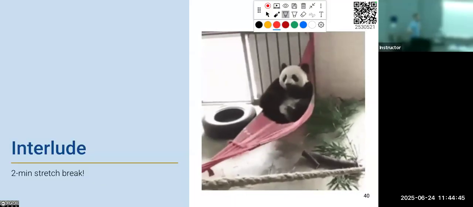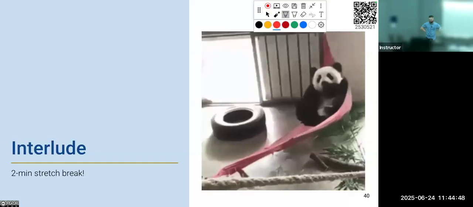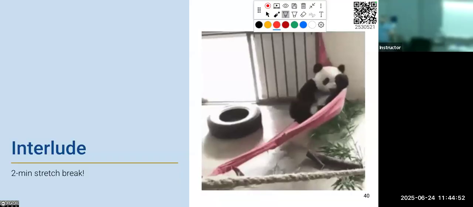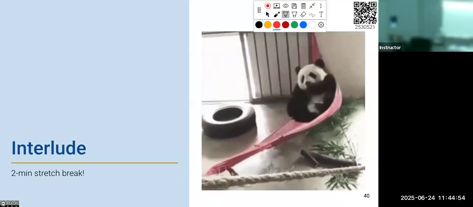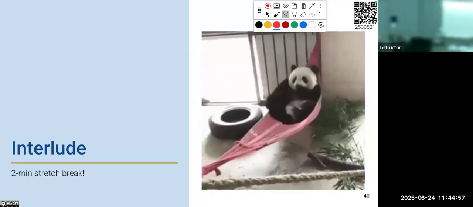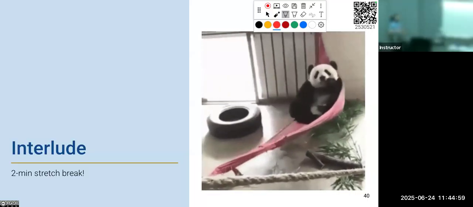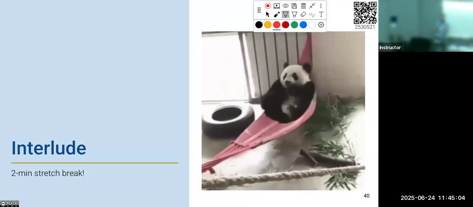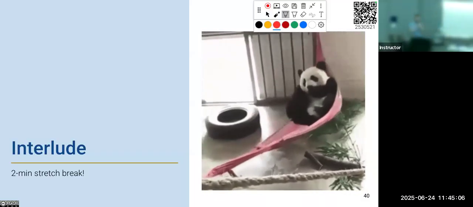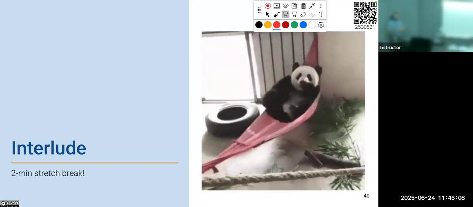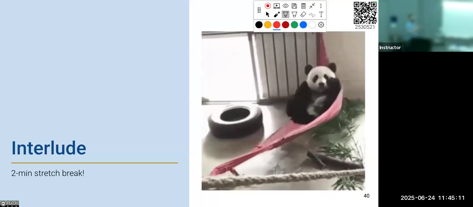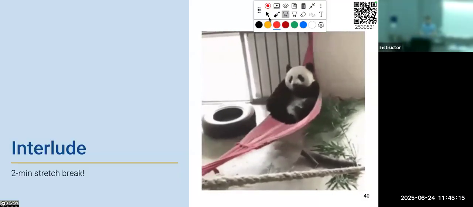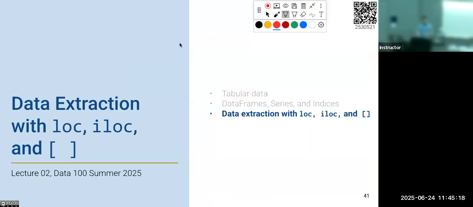All right, let's keep going here. It's funny, in Data 100, there's a little bit of a love-hate relationship among students when it comes to demos. About a third of the class is like, I really love demos, we need to do more demos. About a third of the class is like, fewer demos, I can do these at home, and then a third don't mention them. So I'll try to do demos when I think it's really essential for us to work through the code. But just know you can also do them offline. They're written in a way where you can work through them independently. Okie doke, let's keep going.